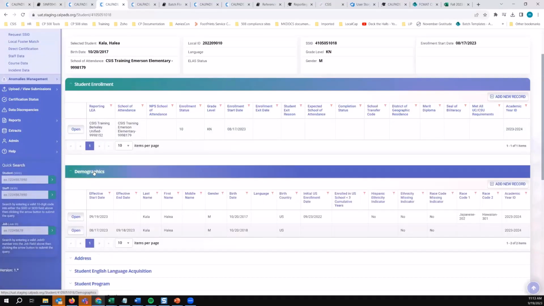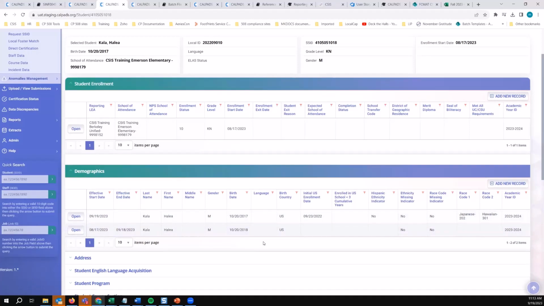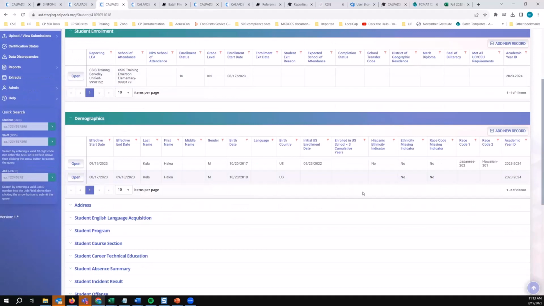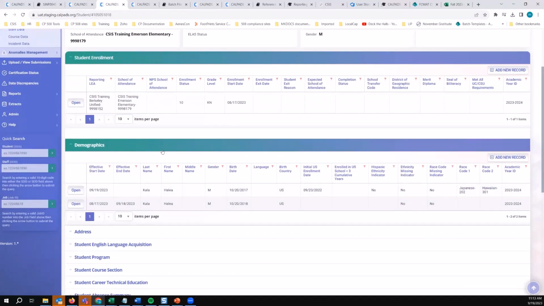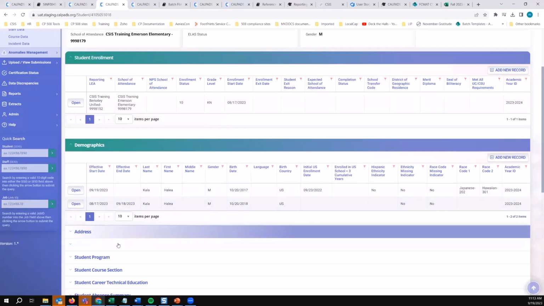The demographic information was 8/17. And then since my SINF record had a date of 9/19/2023, it did add a new record here. So looking at this, what are the potential errors that we might encounter down the road? The birth date is different. Oh yeah, that's one. US entry level if EL.